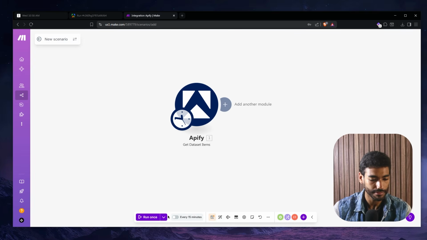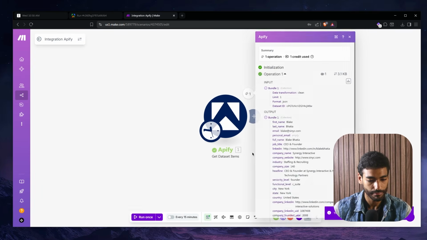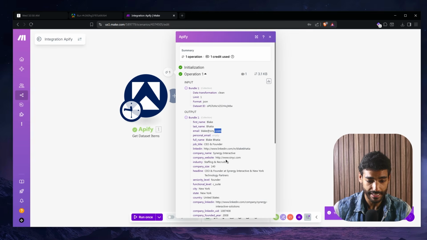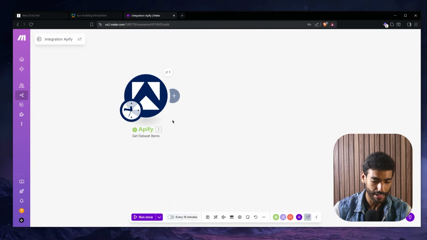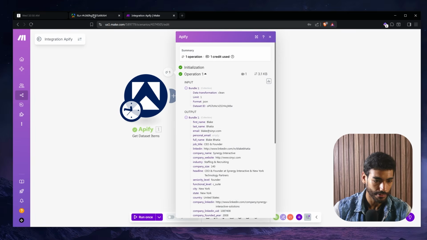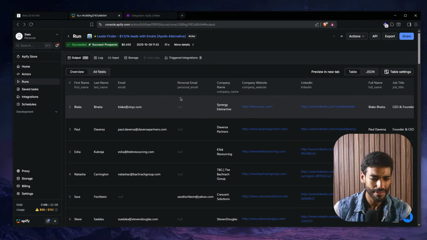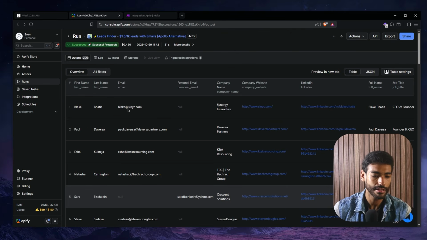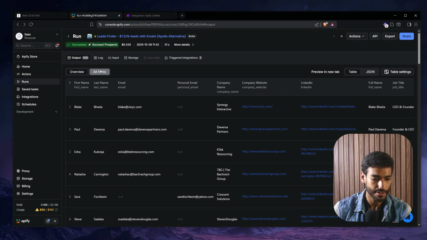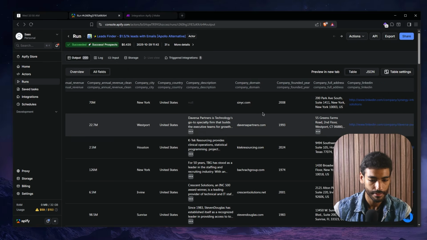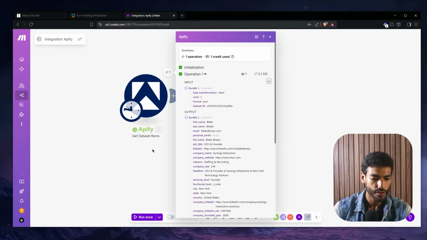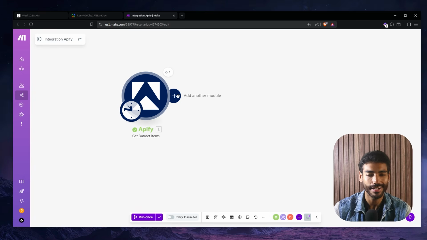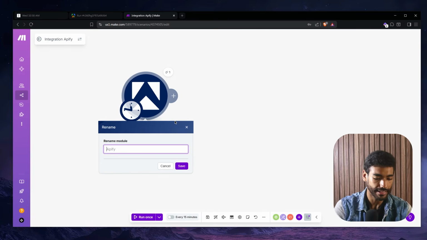I'm going to click on save and run once. So as you can see, we were able to get the email, etc. We get everything. We got the company technology. But there's a couple of things here, right? If I go back to the output, we have a couple where we don't have the email, which is totally normal, and another one where we don't have the company description. So we're simply going to skip all the ones that don't fall within what we want. So this is going to be Get Data.